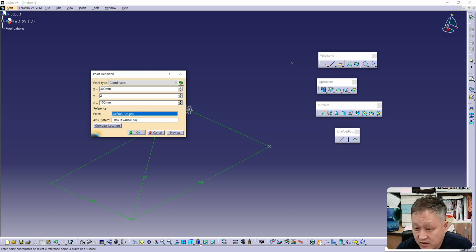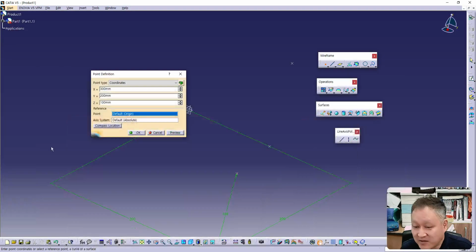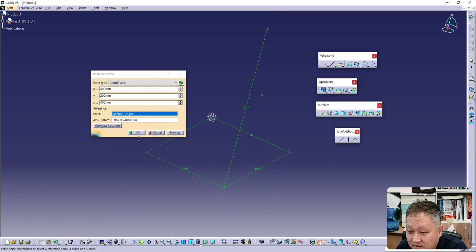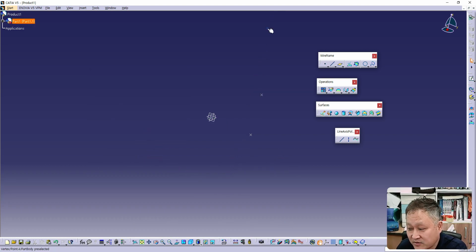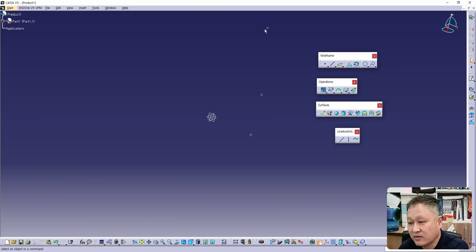I'm sorry, I forgot very quickly. z equals 400 millimeter. Preview first, and you can minimize it. Then this point is x equals 300, y equals 200, z equals 400. It is the generation method using the coordinate system here.